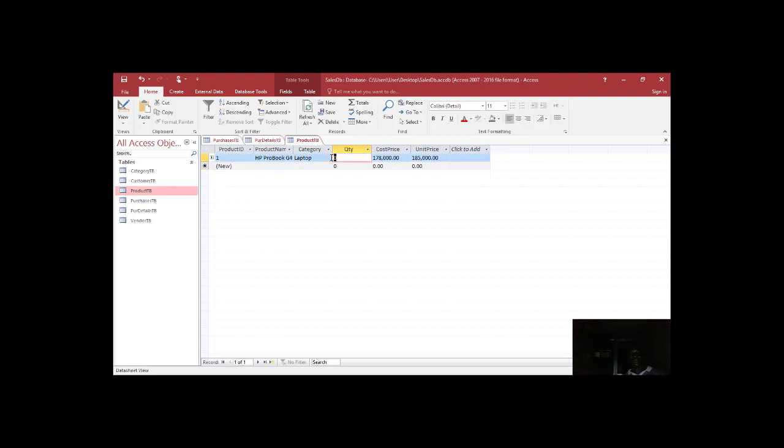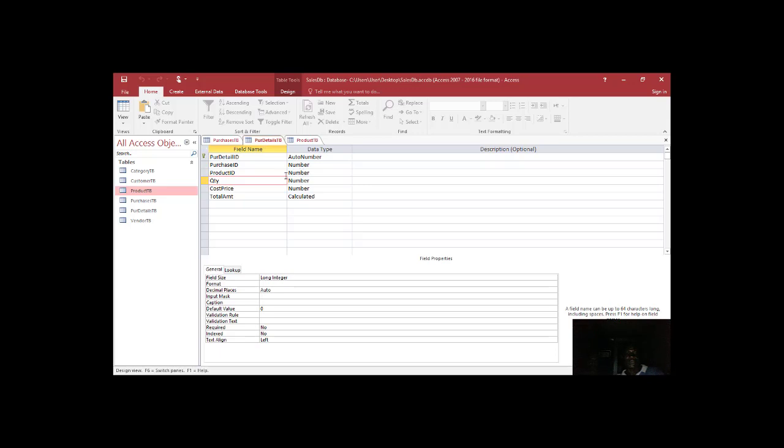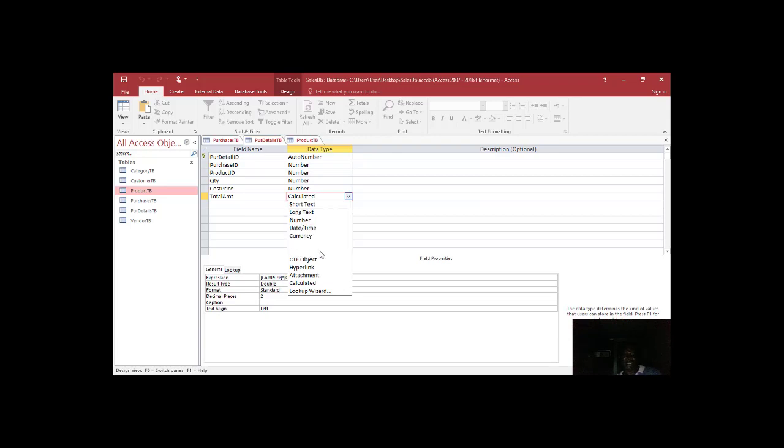Here is an issue now. If you mistakenly delete it, it will change to zero, because there must be a figure for it to calculate. If not, no calculation. So we can also use the same thing to calculate this field, total amount. You can use it to calculate this total amount here, without even doing this. Just put a number here. The one I did is okay, but I'm only trying to tell you that.